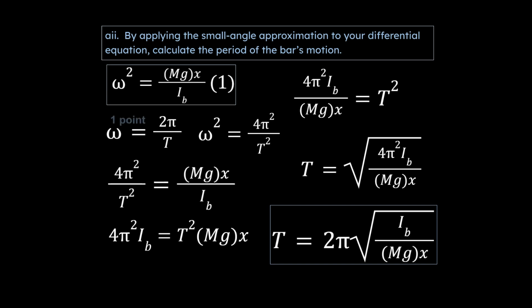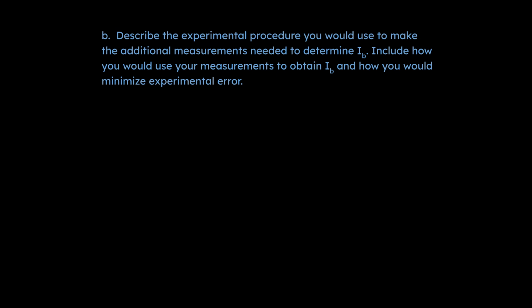And on this slide, what you get is 1 more point over here, and you get 1 point for the end. So if you're able to set up most of the problem, if you're not able to get all the way to the end of the problem, notice you can still get a lot of points. So that's what I want to say, is just hang in there, get as many points as you can, and you can still be successful on the test, even if you can't get to the very ends of a problem. Okay, next we're going to move to the second and third part.